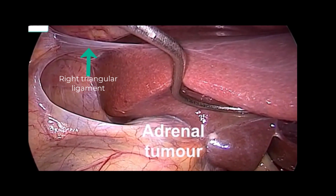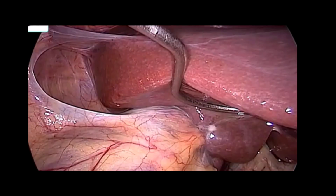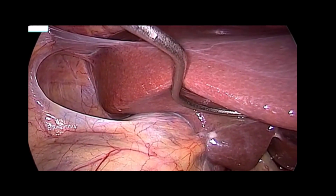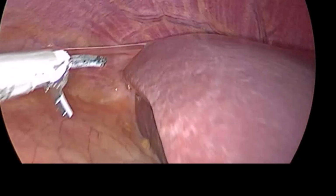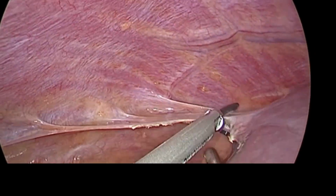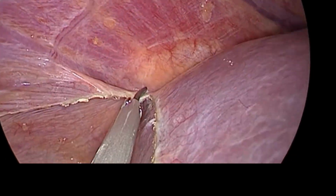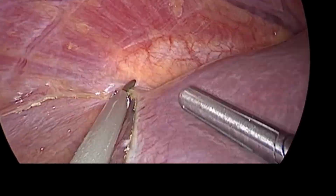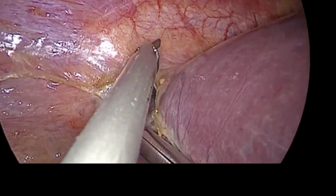You can see in this image that there is not enough tension to allow adequate retraction and distraction of the liver and vena cava from the adrenal gland medially, and the surgeon will most likely end up dissecting medially in a suboptimal manner. As I show here in this video from a different case, the right triangular and coronary ligaments are divided. Normally we want to grasp the ligament about 1 centimeter away from the liver to avoid tearing the liver capsule, pull it inferiorly and begin to roll it medially to bring that ligament to us, which will aid in continuing superiomedially to fully mobilize the liver.